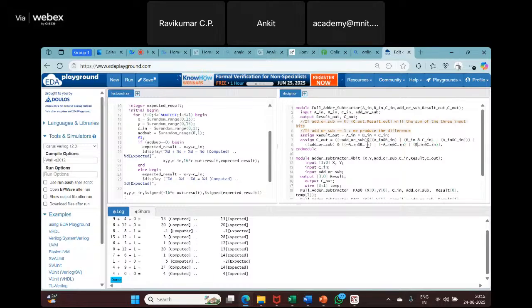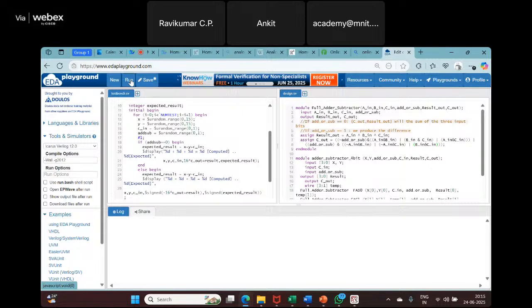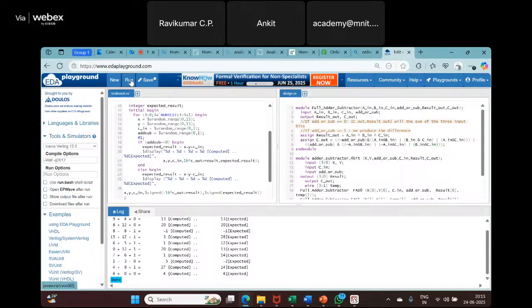And here also let me put parenthesis. Okay. This is still wrong. Surprisingly, the adder is giving wrong answers. No, subtract also gives wrong answers.